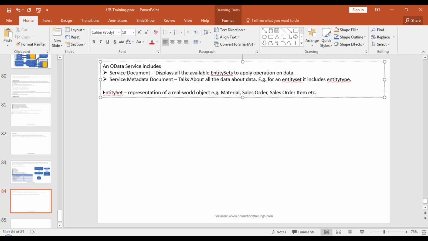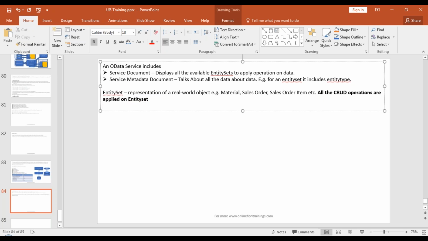Now you say, Anubhav, very nice, fine, understood the definition, but what you will do with this? All the get, all the CRUD operations are applied on entity set. Always, never on anything else. Directly on entity sets you will be applying your CRUD operations. Hope this is clear to all of you.